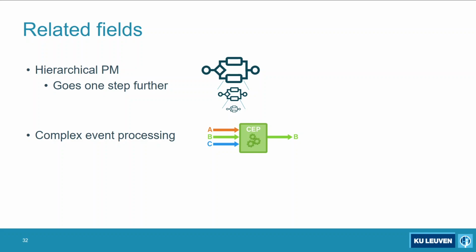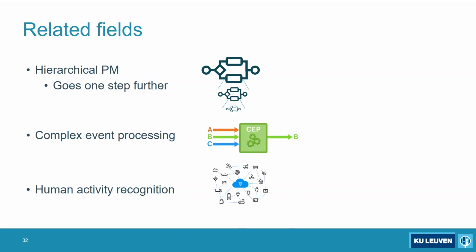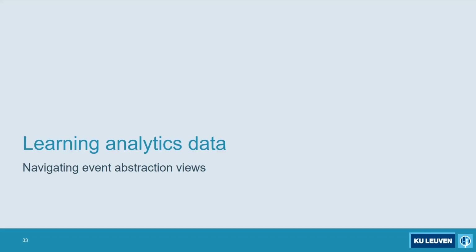Also there you see that abstracting lower level events to higher level events is a crucial thing to do in order to, for instance, do that online processing of data. So also there you see some activity. And then there's people who work on, for instance, human activity recognition. So trying to derive what people do from sensor information in a house, for instance. That's also an area of research where quite a lot of people in the process mining field have been looking into. All right, good.